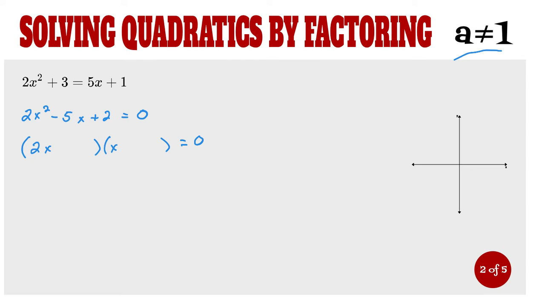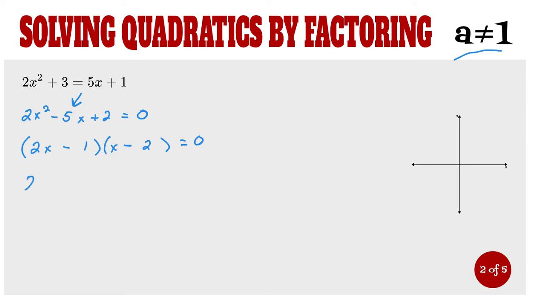Now we need two numbers that multiply to 2, but they give us a negative 5 in the center. It can be 2 and 1, in which case I'll get 2 and 2. And there's no way I can make a 5 with that, so 2 and 1 is not the choice. My other choice is 1 and 2. It's negative 5 in the middle, positive on the outside, so two negatives. This will give me negative 1 and negative 4. So I successfully factored.